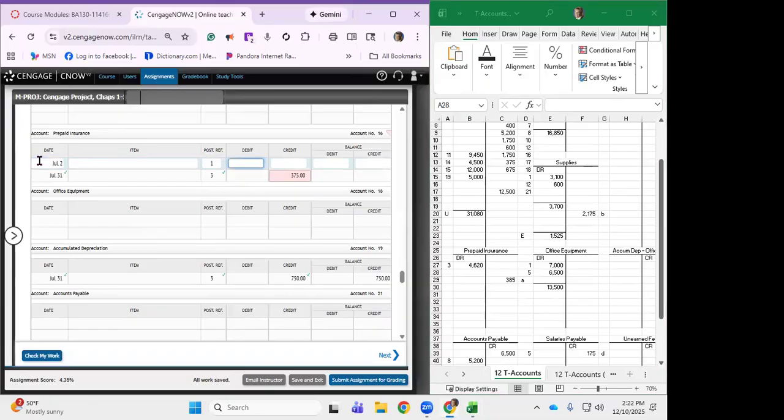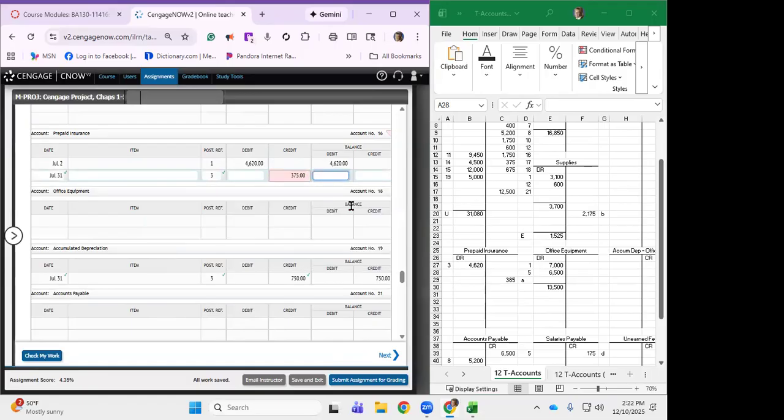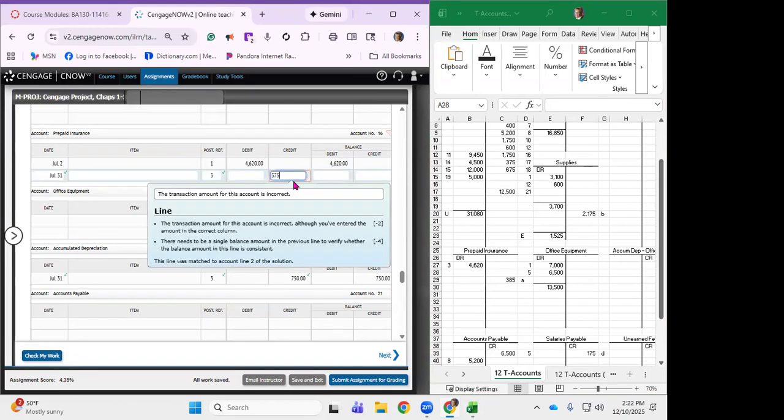Page 1, 4620. And then we have a new total. Okay, and we made prepaid expense go down. 385? Yep, I keyed it in wrong. 385.